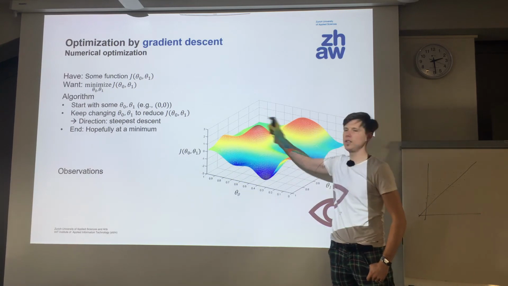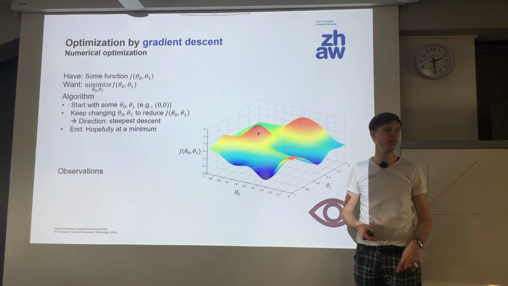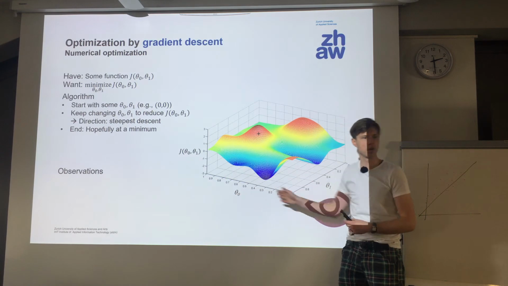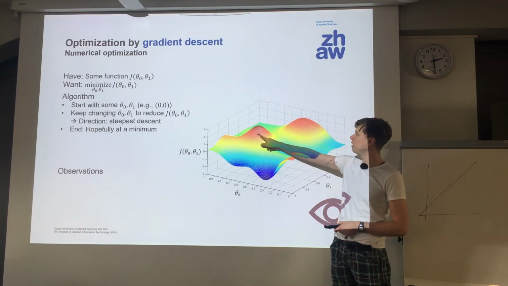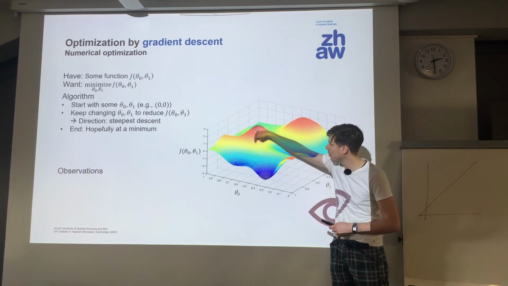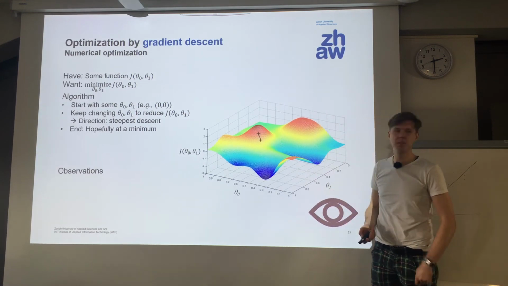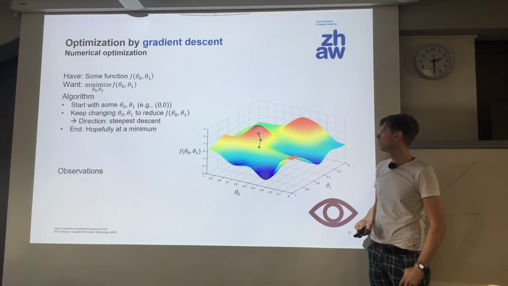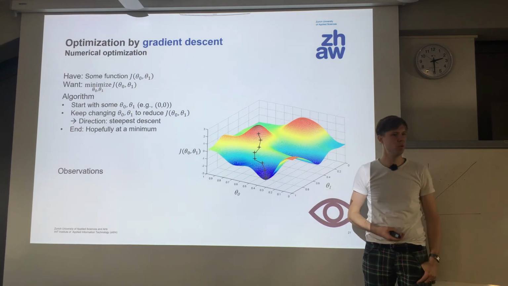You have some starting value, typically randomly chosen, for example here, and what you do then is you calculate the gradients in all the directions of your axes, which are your parameters, and you go into the direction of the steepest descent. From here, it's definitely not to the direction of the top. You want to do descent, so it's probably somewhere in this direction. And you do this with some step size, and you iterate. What's the steepest descent in all the directions? Go into that direction. And you do that until you arrive at a minimum.